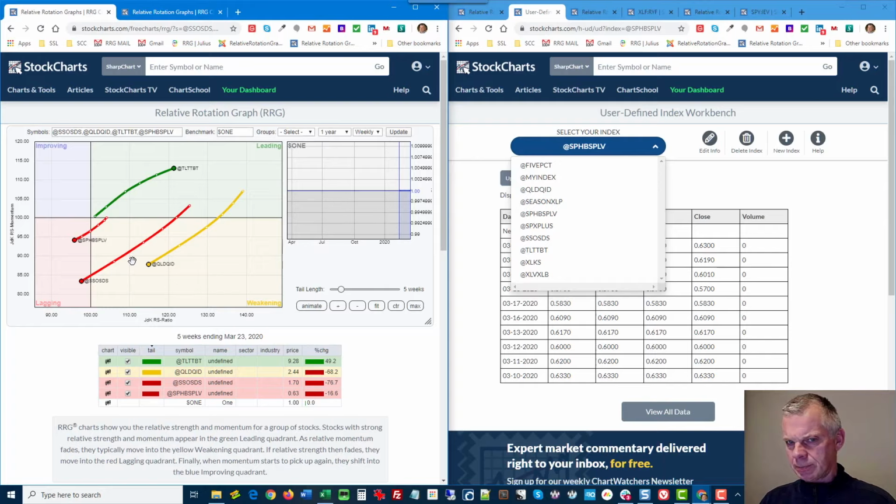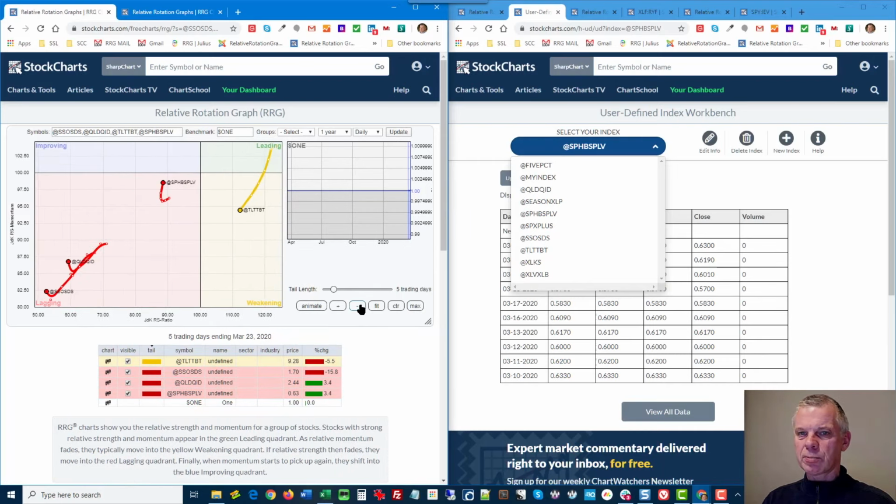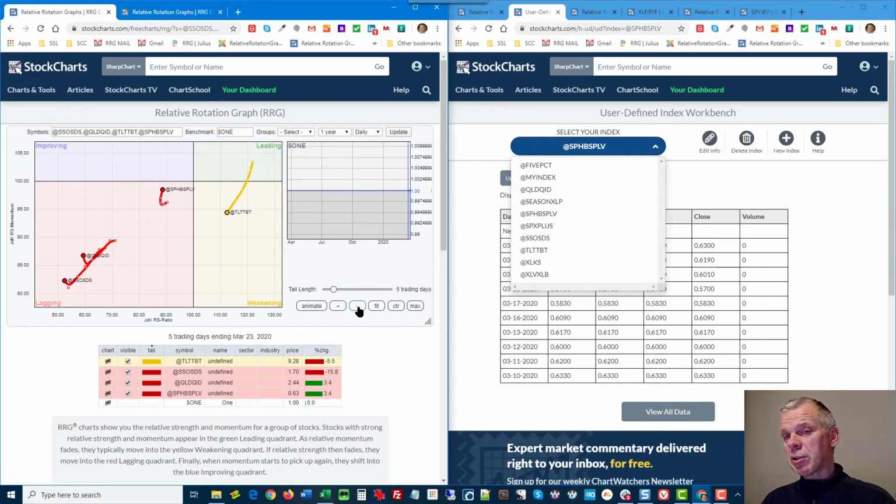I don't know how best to say it, but this is the S&P, this is the high beta low volatility, this is the Nasdaq pair, and you can see that they send pretty clear signals. Now watch this, look at the percentage changes. This is 5 weeks. You can also do this on a daily, but look at the percentage changes that these pairs go through. This is leverage trading. So you got high rewards, but you always got high risk. So please be aware of that.